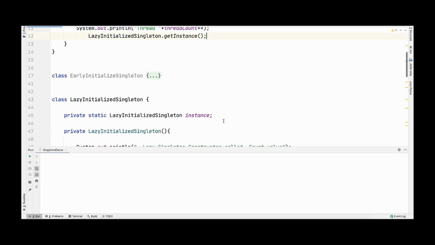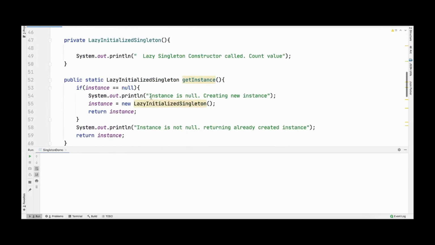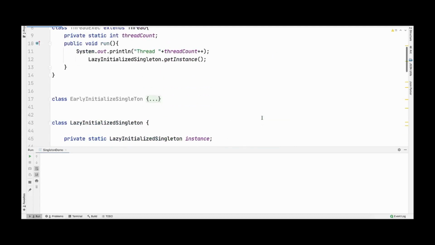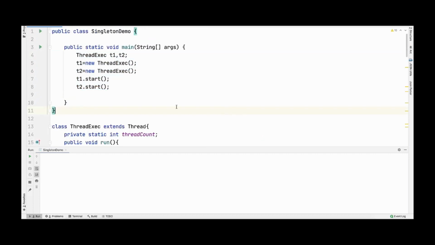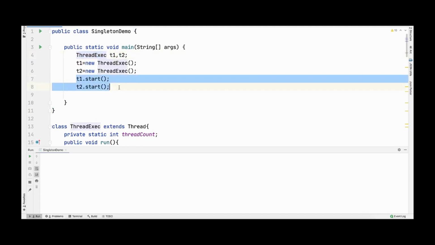In the get instance method, I'm printing this line whenever we are creating a new instance. For an already existing one, I'm printing this one. I'm going to create two variables of this thread class and call their start.